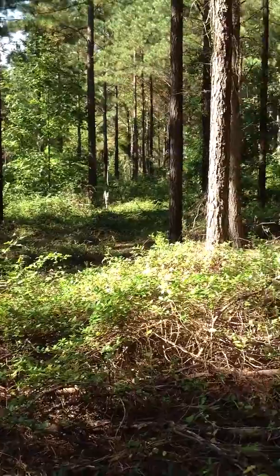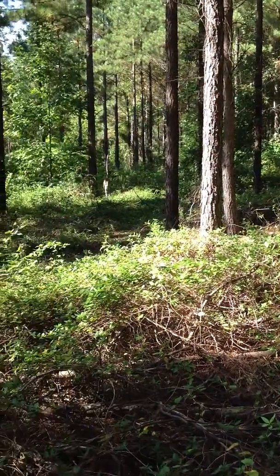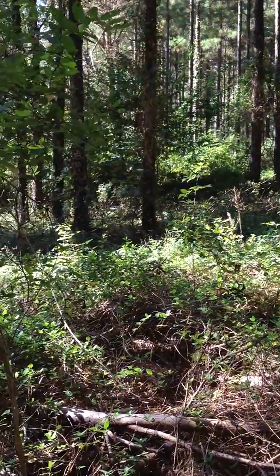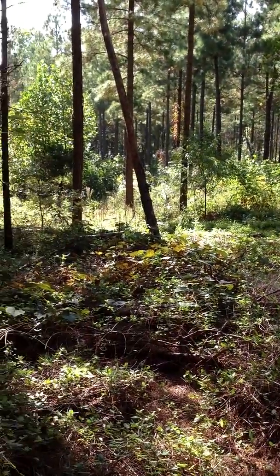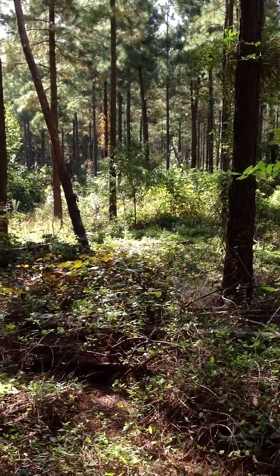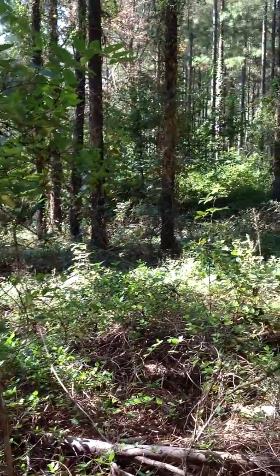So this whole area is just a sea of honeysuckle. It got a good toehold here when this property was clear-cut in 1992 and thrived in the understory as the loblolly pines came up. And then as soon as we had it commercially thinned for pulpwood, the honeysuckle completely exploded, and now it's just wall-to-wall honeysuckle.